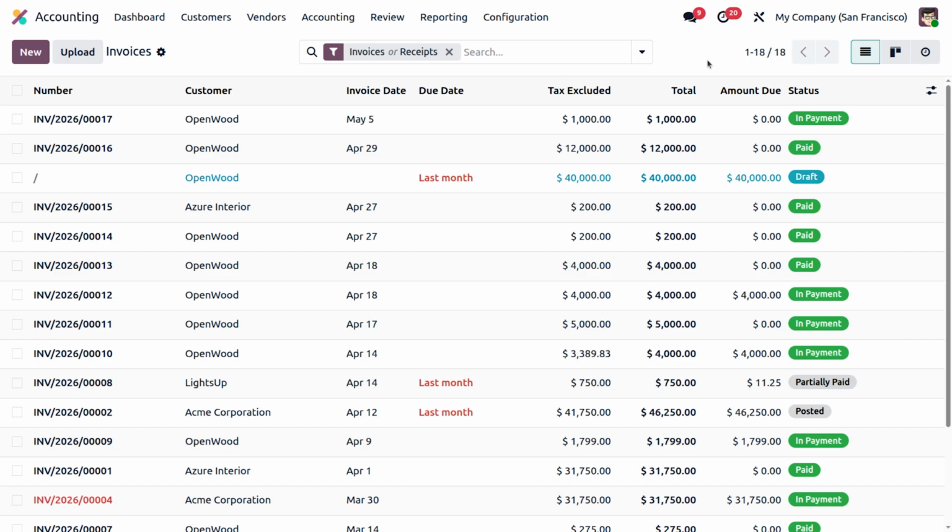Otherwise, you need to move on to the partner ledger or a particular customer and see what the due amount is and everything. If you don't want to check like that, you can enable this option and finally see each and every due amount from the customer invoice dashboard itself. So let me show you the reasons.